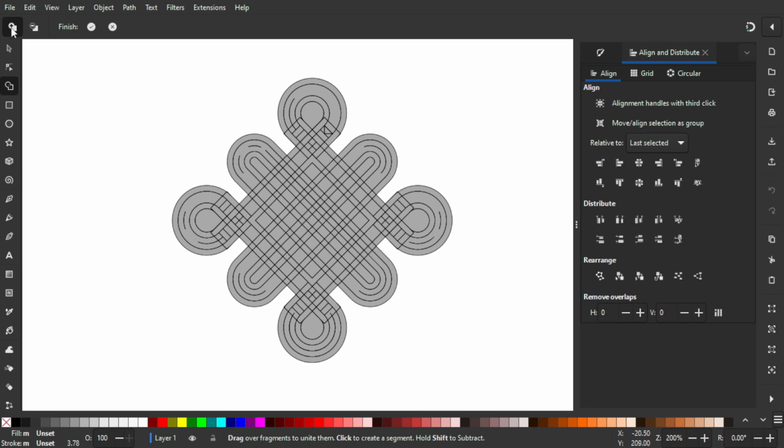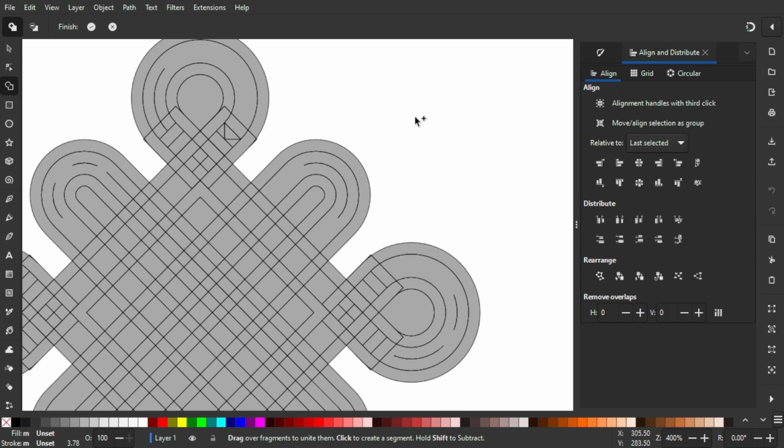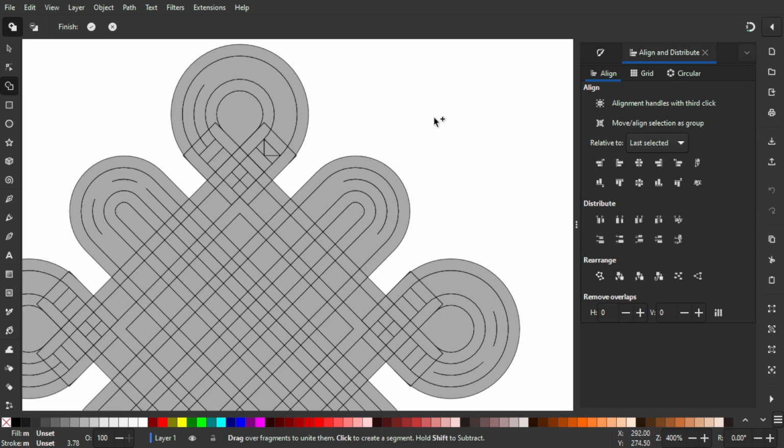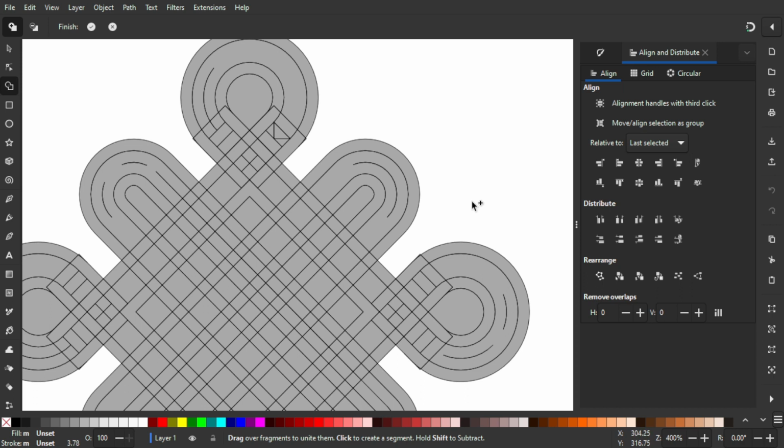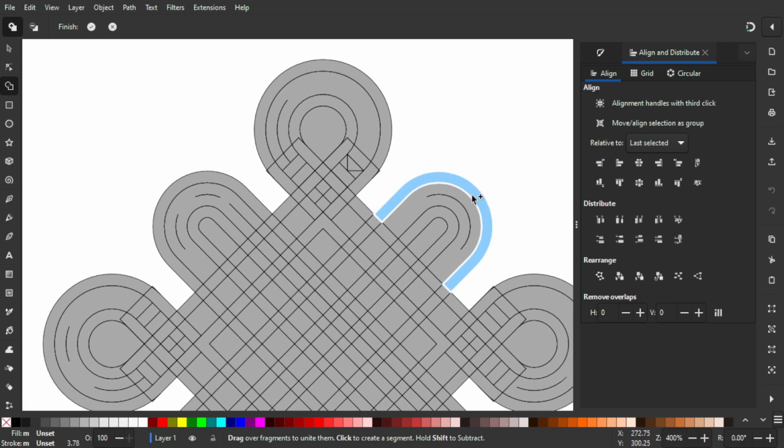And we want to use the add mode, just the add mode. And as you see, on this object over here, there are so many lines and units and everything. But essentially, when it comes to knot logo designs, the knot logo design is basically just a rope that is being knotted.